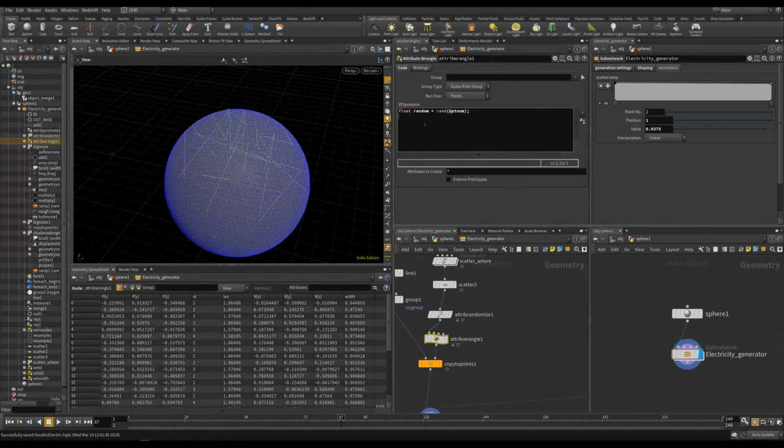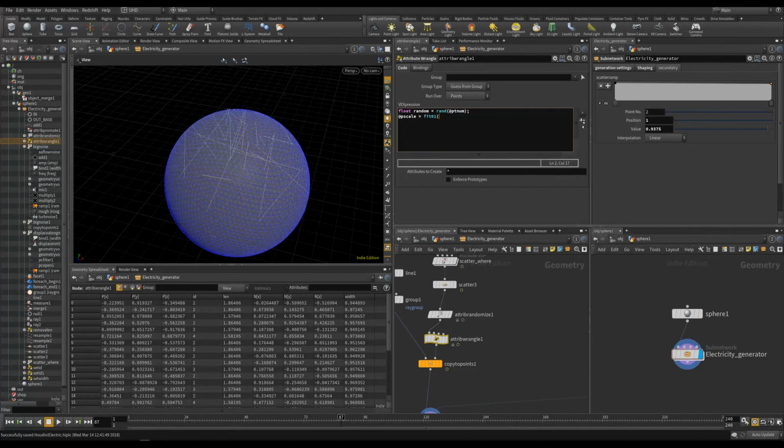So we're going to create a float value of random, which is based on the point number. And we're going to say @pscale is fit01, fit01, sorry. I'm Dutch, so 01 is Dutch, so the more you know.